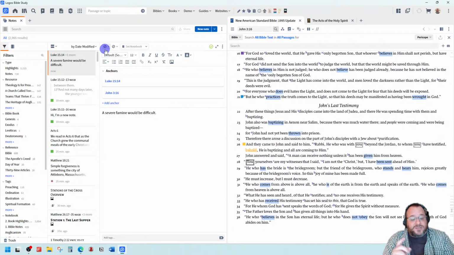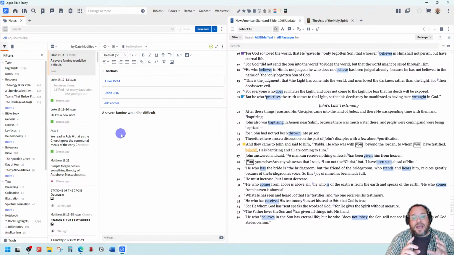Now, you can anchor it to several things. You can anchor it to one Bible verse, Luke 15:14. You're able to anchor it to multiple Bible verses, so Luke 15:14, John 3:16. If you have a theme that you're working on in a note and you're writing all sorts of different information about those verses, you can connect all those verses in one note. That's what the anchoring does. You can also do the same thing with books. So you can anchor it to different books by adding the selected text.